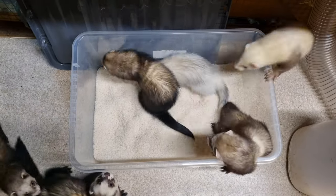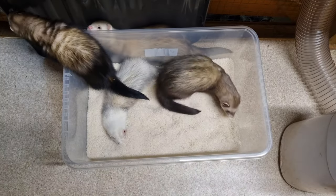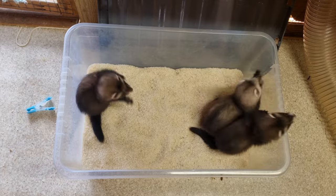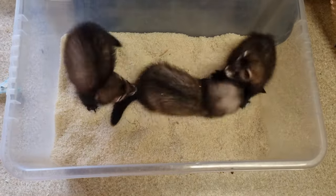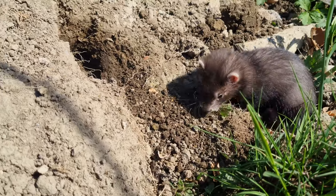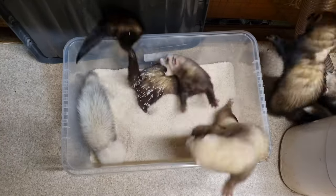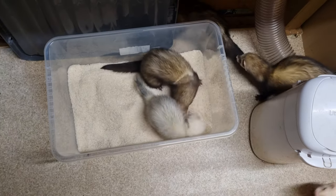We use just basic cheap long grain white rice. Some people are concerned that rice would get stuck in a ferret's nose, or that rice dust could lead to a blockage, but this really is an unfounded concern. Ferrets are by nature an animal that is constantly snuffling through undergrowth, dirt, and down dusty tunnels, so they are highly equipped to deal with seeds, dirt, stones, twigs, and anything else that could go in their nose. Also, the long grain rice comes almost entirely dust free. We have 14 ferrets who play in their rice box daily and we've never yet experienced a problem.